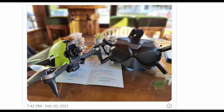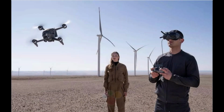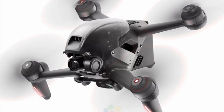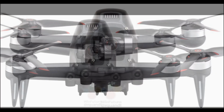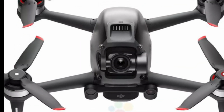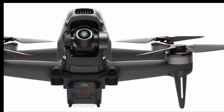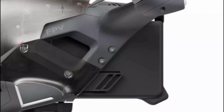In this picture you can see that the new FPV drone comes with a different colored shell you can put on it. Now, I'm not normally an FPV guy, but this new drone looks like it could be very interesting for those of us into drones that aren't interested in learning how to build them. Nonetheless, this probably is not going to be a drone for normal FPV guys. It looks like it's coming with a single axis gimbal camera and 6-inch props. Also, the battery on this thing looks like it could be huge.